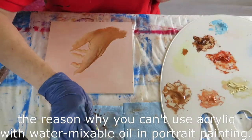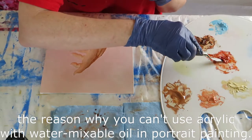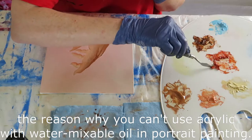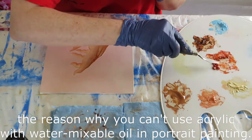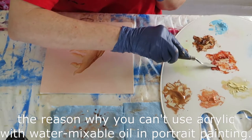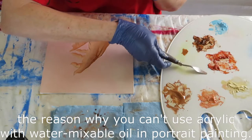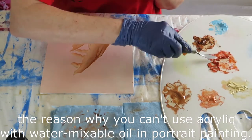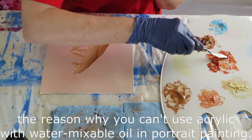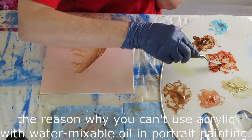And I will say one thing. The reason why water mixable oil and acrylic doesn't mix, if you've noticed here, this is already starting to dry. So you've got to work with it. The acrylic binder and the oil binder have actually separated here in my master mix. I was thinking adding more oil would help keep it from drying out, but it didn't.